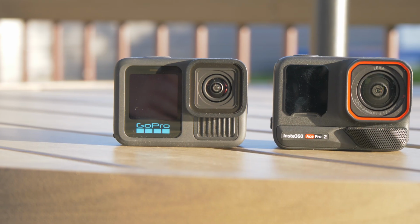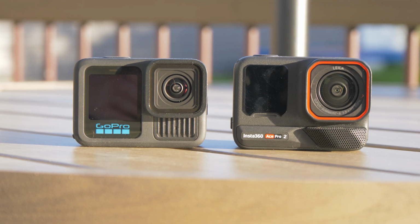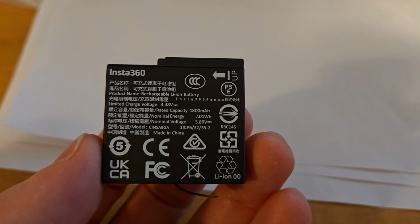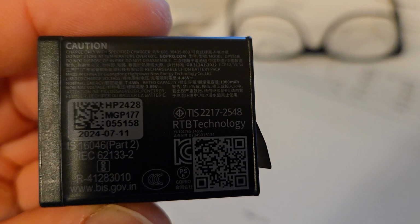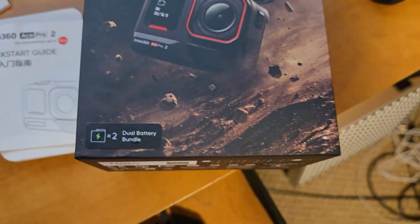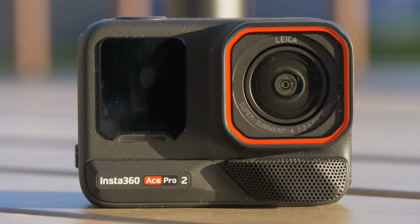We've got to talk about the battery life. Both of these cameras offer a bigger capacity battery from before. The Ace Pro 2 has 1800 milliamp hours, while the GoPro Hero 13 has 1900 milliamp hours. The Ace Pro 2 actually comes with 2 batteries as part of the bundle, which of course is very nice.